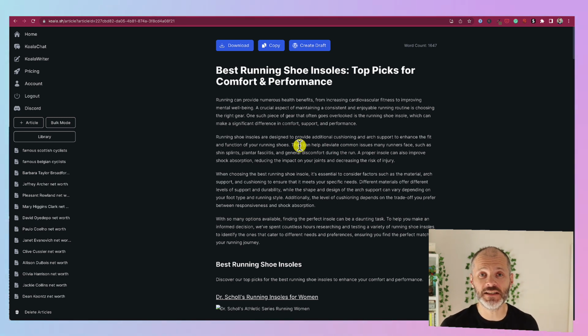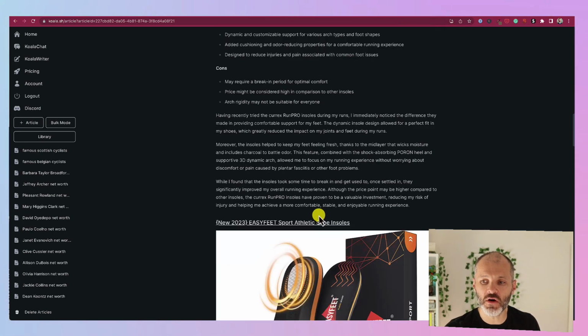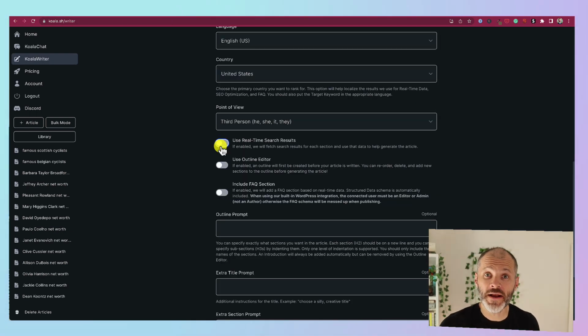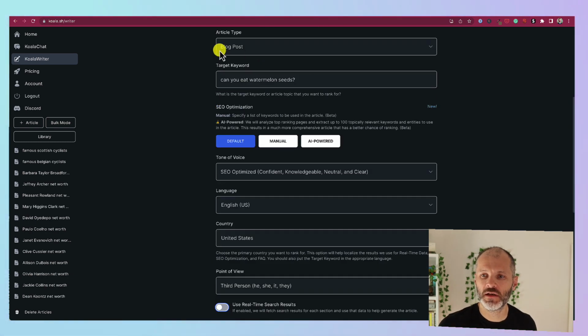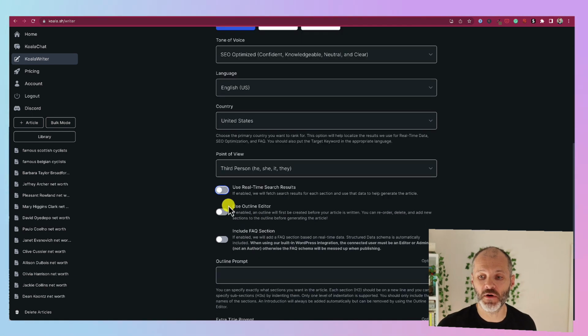So firstly, it can leverage data after 2021, in other words, the latest information. And secondly, it can include links and external sources. So this can save you a good bit of time during the research and editing process. So I'd actually recommend using this tool if you're serious about using AI as part of your writing workflow. When you're generating articles inside of Koala, the prompts work pretty similar to ChatGPT. So you simply select your article type, put in your target keyword, so think of those keywords that we researched earlier on in the video, select your preferred tone of voice and country and point of view.